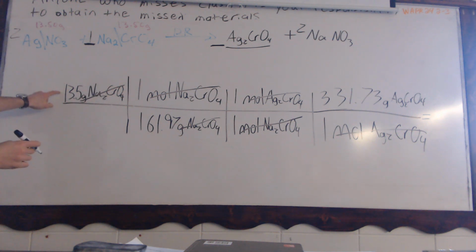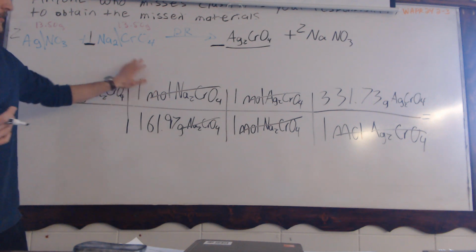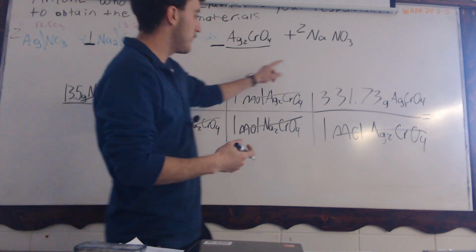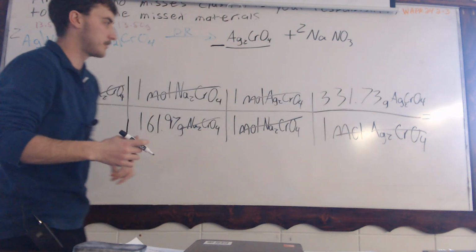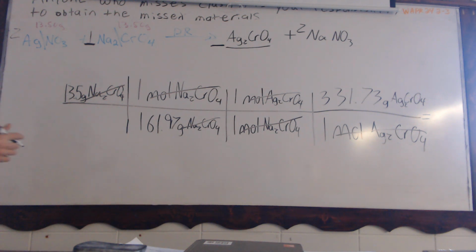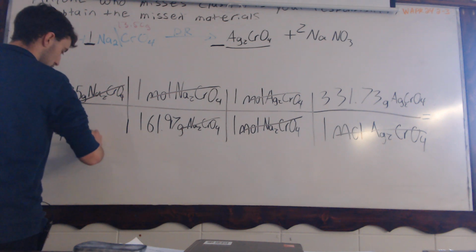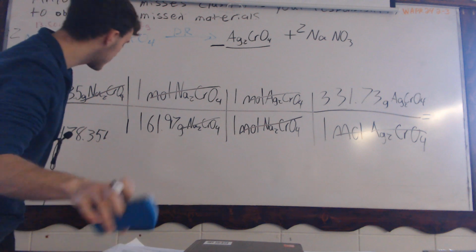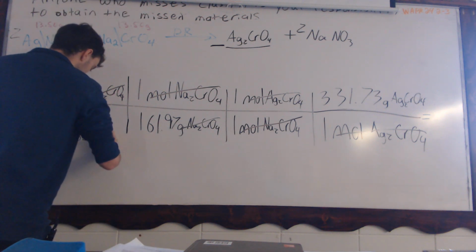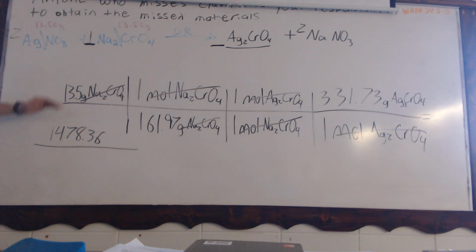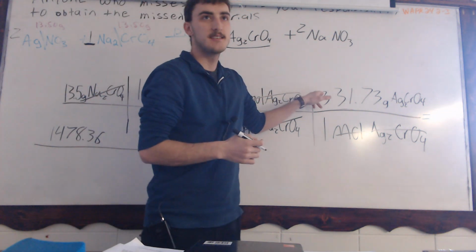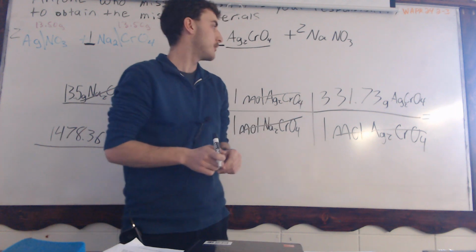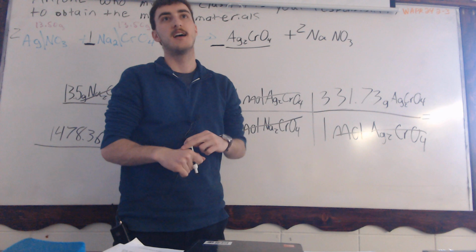So let's multiply the top together. What's 13.5? Don't have to worry about ones because 13.5 times 1 means 13.5. So 13.5 times 331.73. Somebody do that for me. What's that? Say that one more time. So I multiplied the entire thing on top together. And that's how I did it. Oh, yeah. So this is the atomic mass. For every 1 mole, we have the atomic mass of silver chromate. So that's the atomic mass.